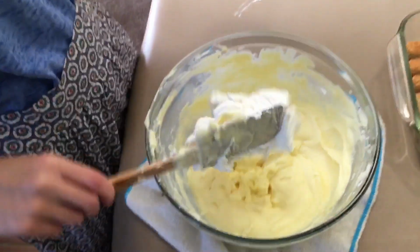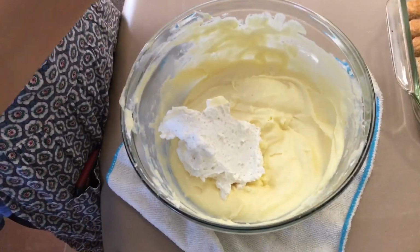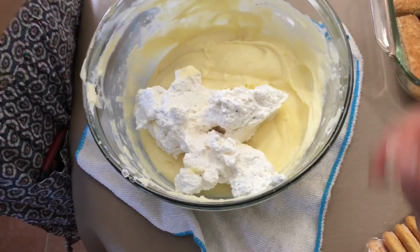Okay, now we're gonna add the whipping cream. This one you're gonna have to do the folding method.